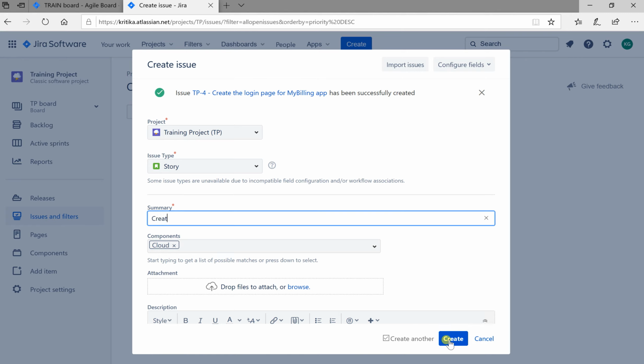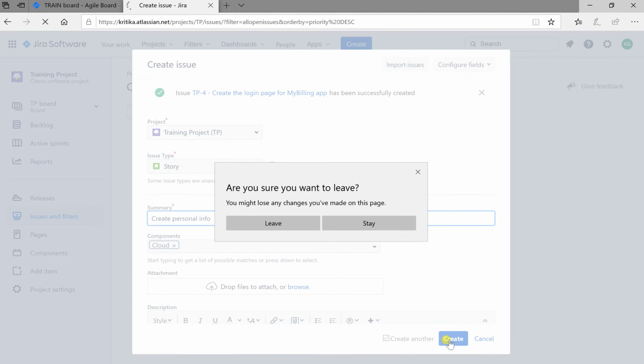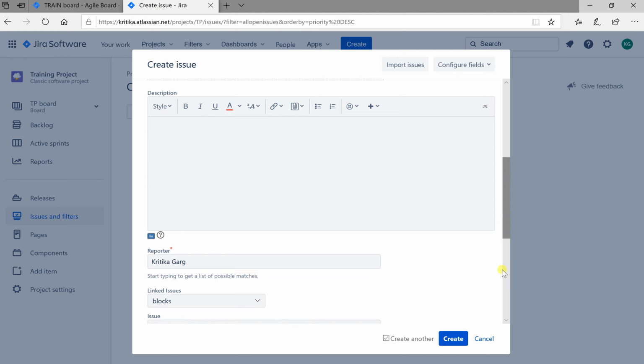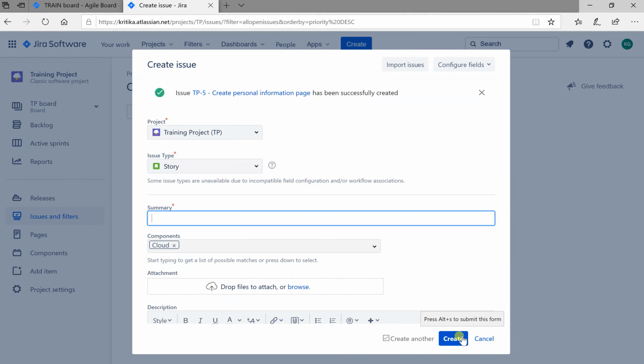Then second is, okay, I've just created one more, and then I will create another one.